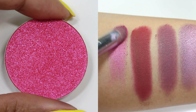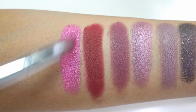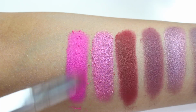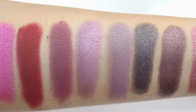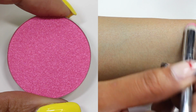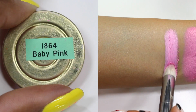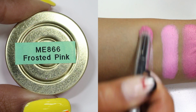This is ME850 Nitro Pink, which is a bright pink with silver and pink shimmer. And this is S852 Neon Pink, which is a bright neon fuchsia pink shade with a satin finish. So again, here are those shades swatched. This is I858 Flamingo, which is an iridescent candy pink shade. This is I864 Baby Pink, which is a baby pink iridescent shade. This is ME866 Frosted Pink, which is a frosted medium pink.